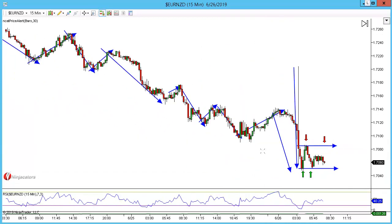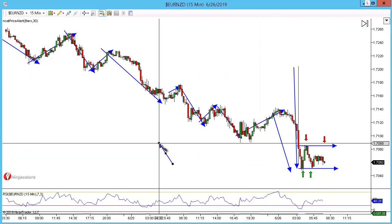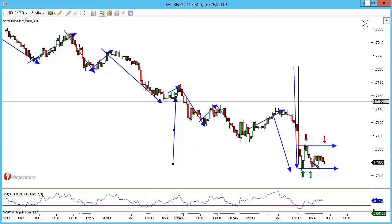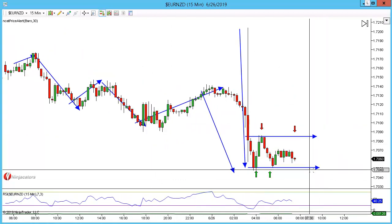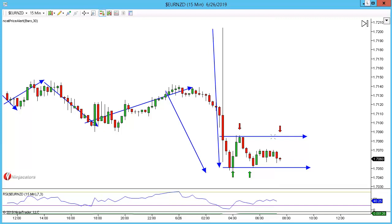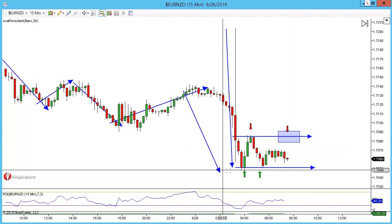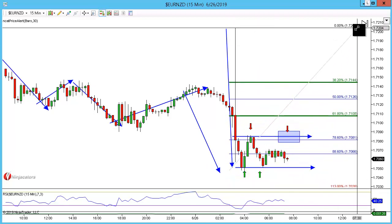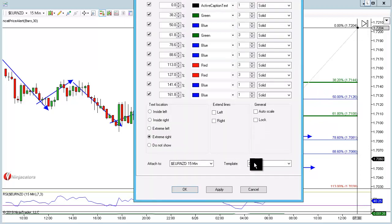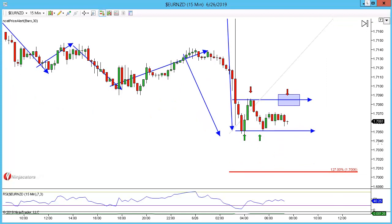And I can only take these patterns when we've just violated structure or we're in trend, because even though they're a breakout pattern, they appear within trend basically. So we're trending here. So this could be a nice opportunity. It has not appeared at a psychological number. So if we come up to this area here, I'll be looking for a short, and I'll be looking for that 127 extension. Now this is a very large pole, which means that we do have quite big extended targets, so we should end up with a very nice reward to risk here.